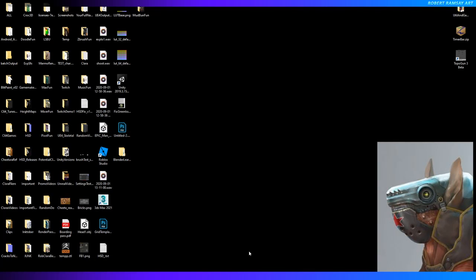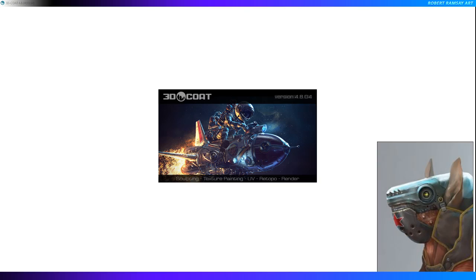Okay, so 3D Coat, let's see here. Still prefer Maya and other tools for stuff. I think Maya maybe has good painting tools. Texture painting, Maya. I wonder. Can paint in there.